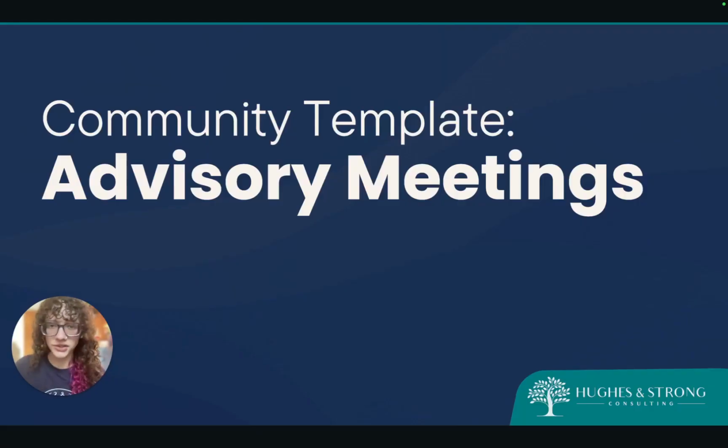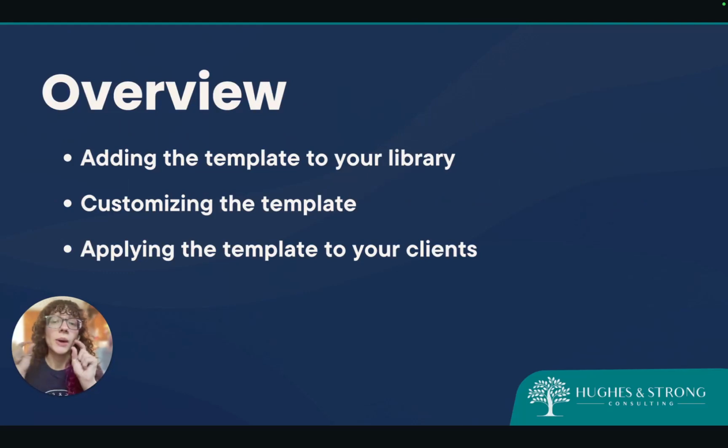So in this video, I'm going to show you everything you're going to need to get access to that template and use it. All right, so to make sure we cover everything, I'm going to break it down into a couple of different parts in this video. So adding the templates to your library, right, taking it from the community and getting it into your own template library. Then how do we customize it? How do we adjust it and make it our own? And then once we're ready, how do we actually get that template, those tasks, into our clients?